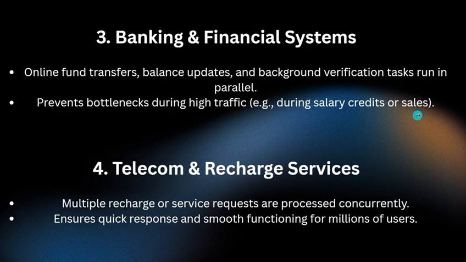Banking and telecom systems. Banking. Threads manage things like online fund transfers, balance updates, and background verification tasks simultaneously. They prevent the entire system from slowing down during high traffic. Telecom. When millions of users make multiple recharge or service requests, multi-threading process them concurrently, ensuring quick response times and smooth functionality.